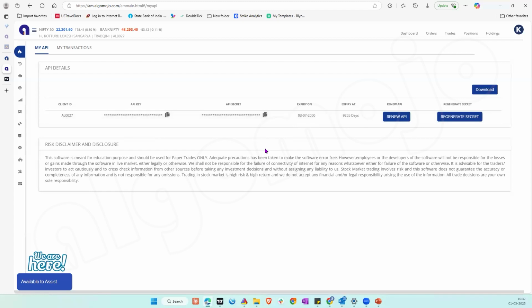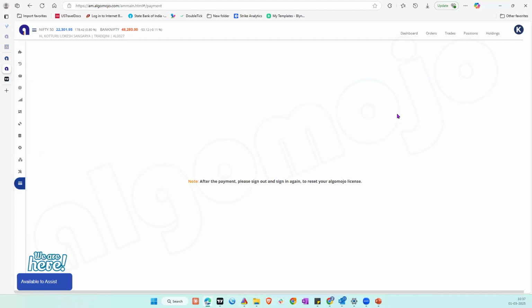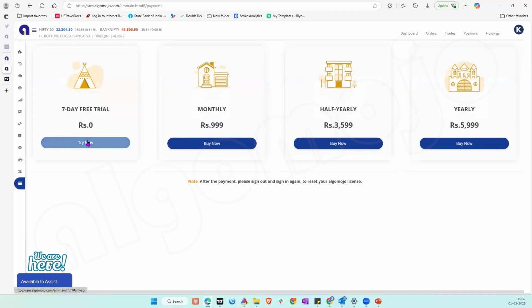Use that facility and generate your 7-day trial period. All functionalities are available for the trial users. It's not limited to a few functionalities. You can experience all the facilities and features that we have provided for the users.